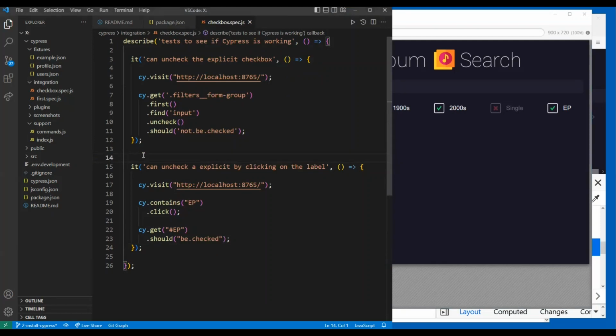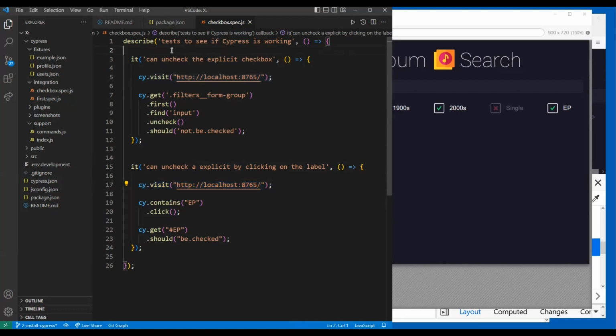So one more quick thing before the break. My code is looking a little bit messy, right? It's not really DRY. I have some redundant code or duplication of code. So what can I do here? I'm doing this cy.visit every single time. So what I should do is pull that out and have that run before each test.